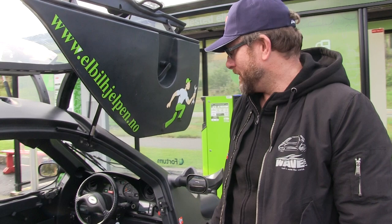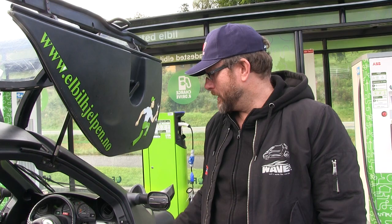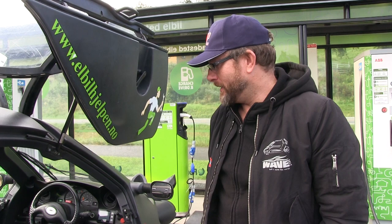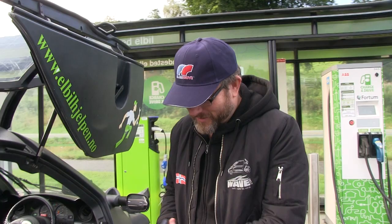What's the range of it with this battery setup? It uses about 700 watt-hours per kilometer, so it's about half of a normal electric car. The battery is about 9 kilowatt-hours. It's really efficient - it's got a synchronous motor, so you only have to excite one of the magnets and the other is already a magnet. With the 9 kilowatt-hour battery, you get around 150 kilometers range if you drive carefully.